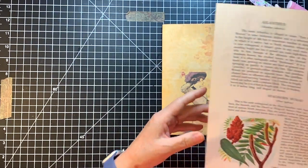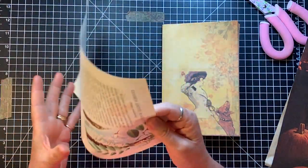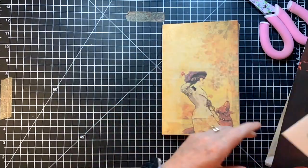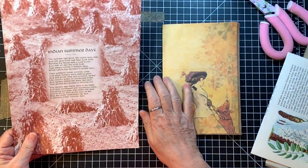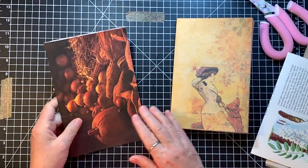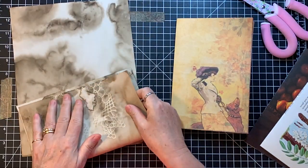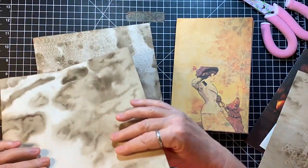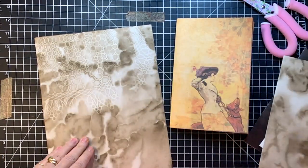Okay, so now let's do these. I'm going to have to trim this off. No, I did a pretty good job on that one. How about this one? Poem about Indian summer days. And then our coffee dye. Okay, this feels good to at least have a little bit of this done. Getting the signatures done.